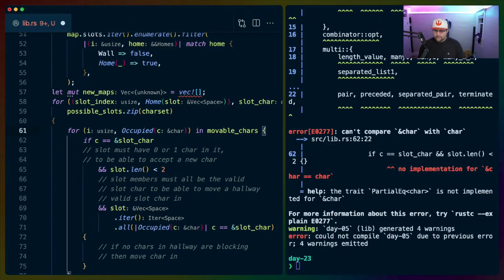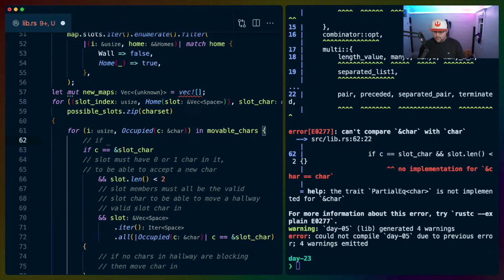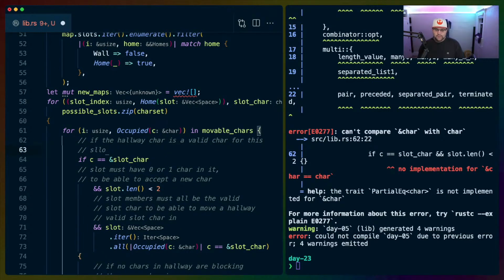Right? If the hallway car is a valid car for this slot.